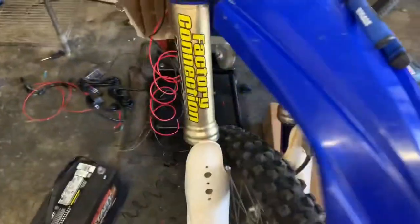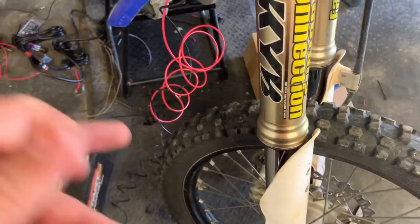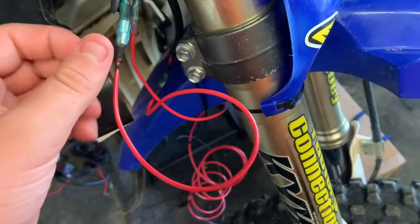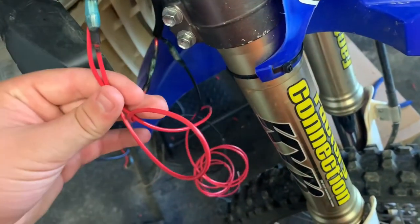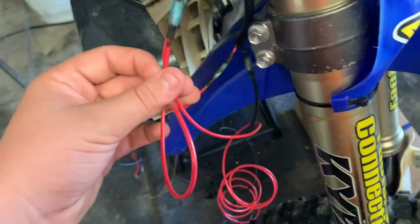The way I've been testing to make sure my wiring works is I have a battery and I put black to negative and red to positive to see if it turns on. If you connect with butt connectors the same way I did, make sure they are tight and well done or they'll come out. Once I know it all works with the bike running, I'm going to wrap the connecting parts with electrical tape.